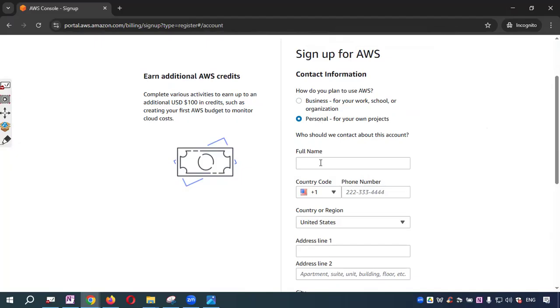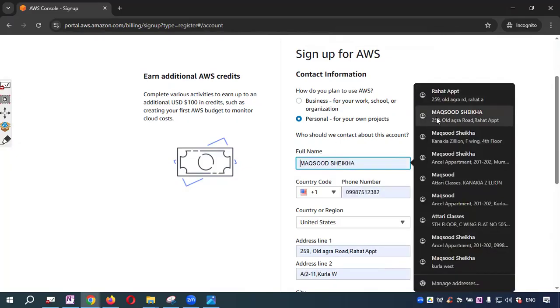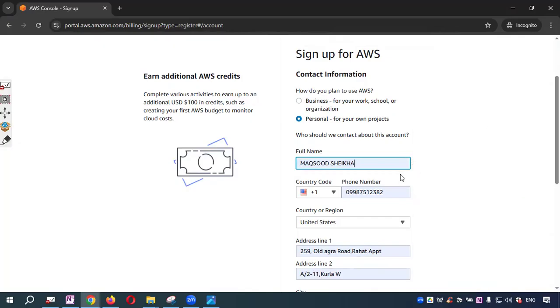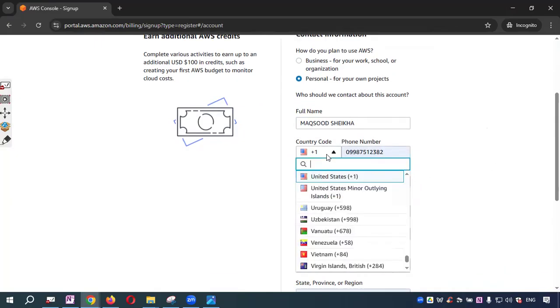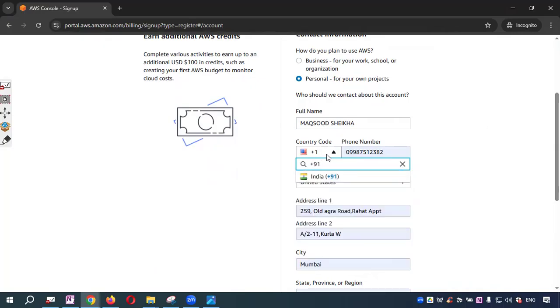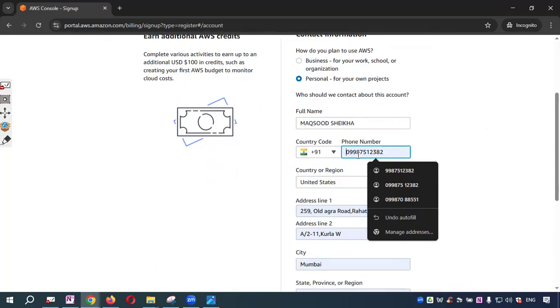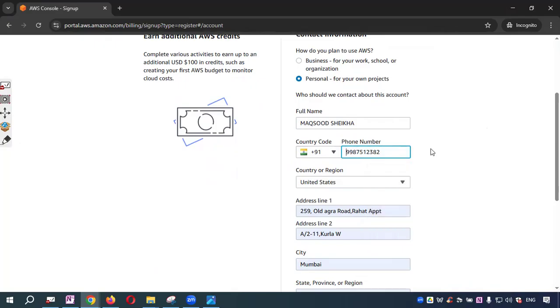Now you need to put all your details properly. It is asking who is the account owner. If you are putting your name over here, make sure this name is very important. The same name needs to be on your identity proof also, because in the next step it will ask you for your identity proof like a PAN card or some election card, depending upon the country and location. Because in Attari classes, people are participating from different parts of the world. Till today, we have had students participating in Attari classes from approximately 30 countries.